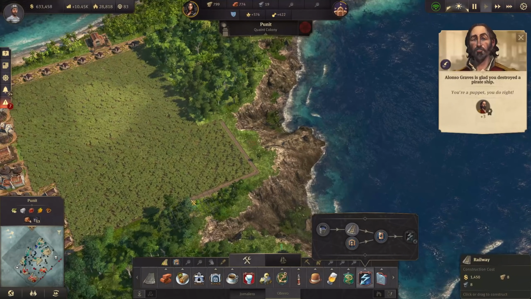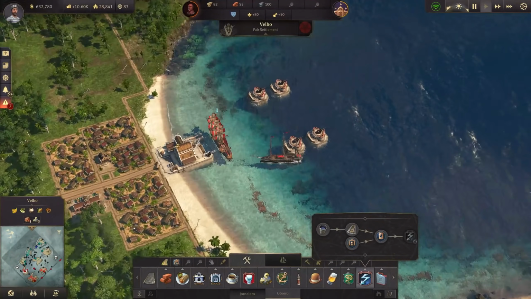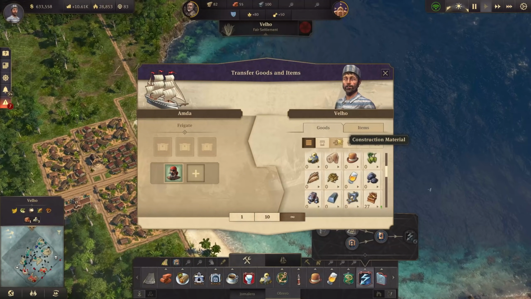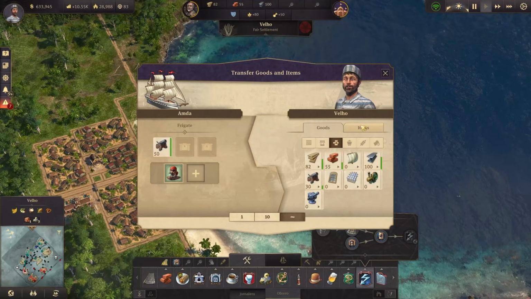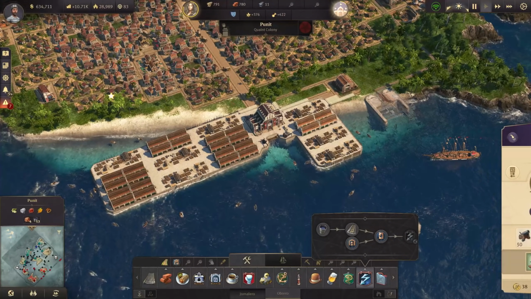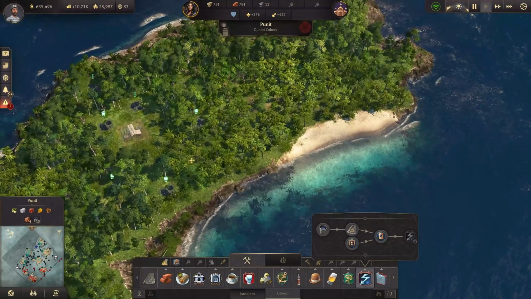The main problem now is, of course, steel beams. So we'll need to get a few more steel beams there to Punit. And we do have lots of them here in Velo. And I think in Velo we should also have, yep, some weapons. Let's take the 50 tons of weapons and 100 tons of steel beams and get it over there to Punit, so that we can finish that whole system.